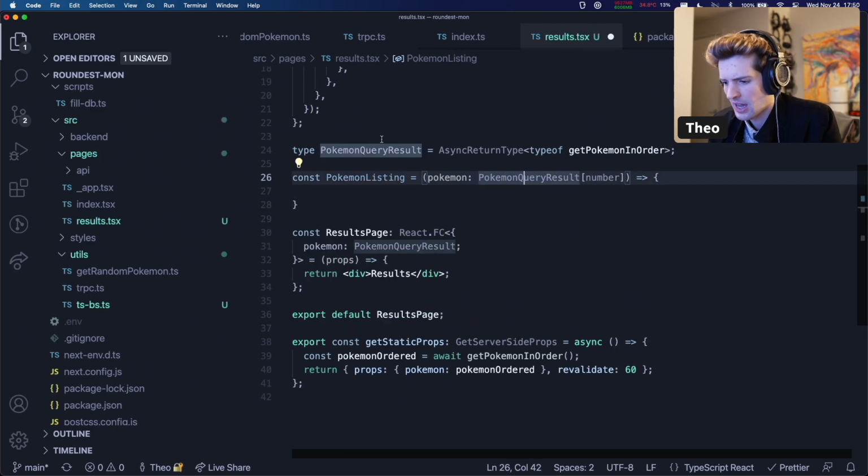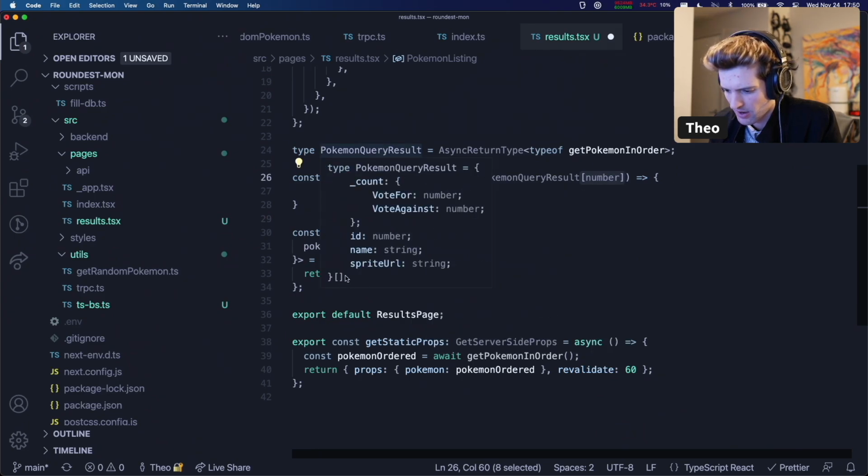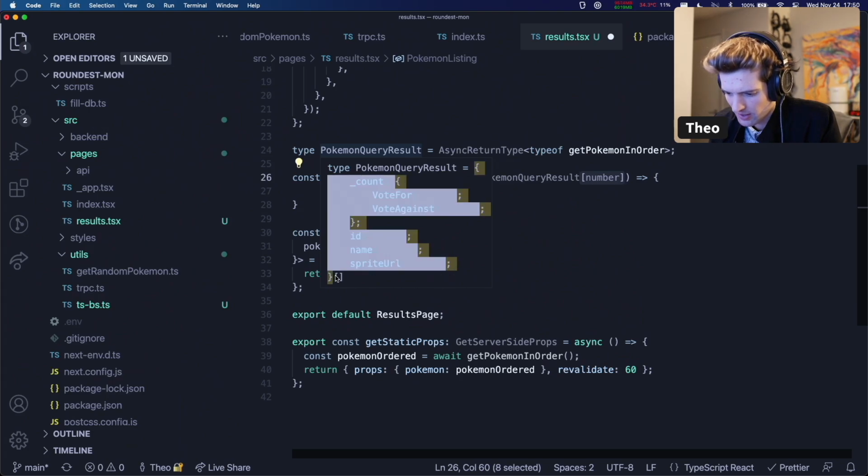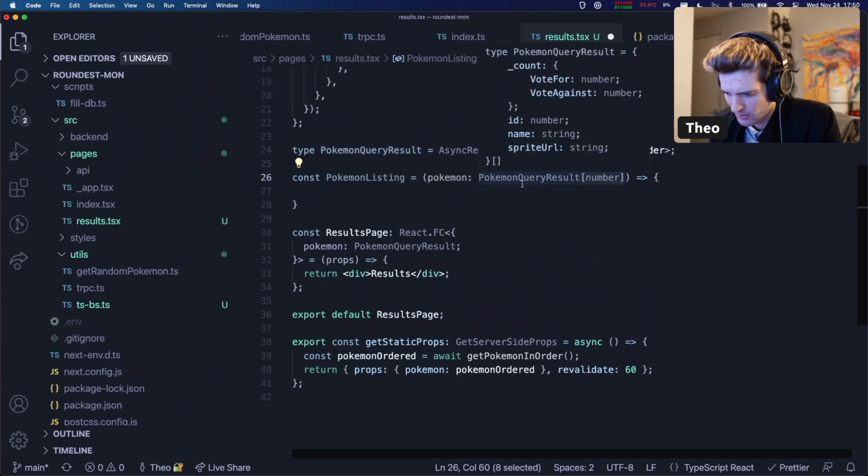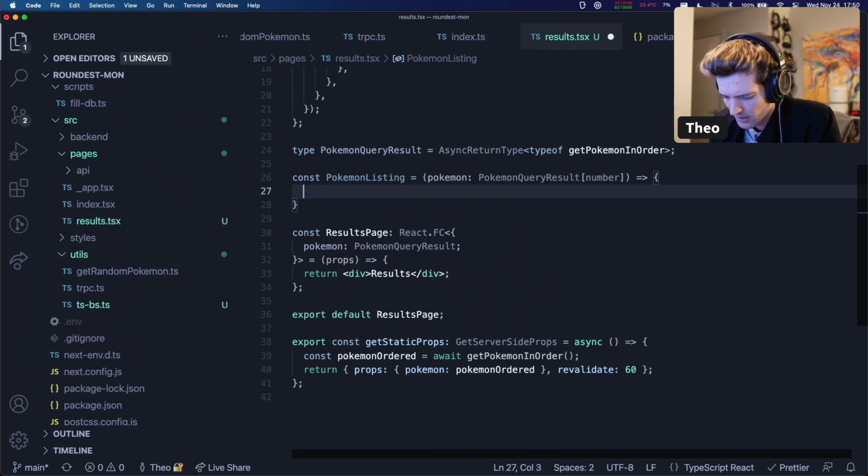For those that don't know, when you have an array type in TypeScript, you can pass it number in brackets like this and get the type of whatever it has on it if the types of the array are consistent. So in this case, it's consistently this typing for the whole array. So if I do this, it means we want the type of any one value from it.